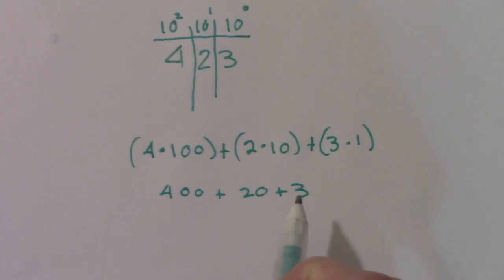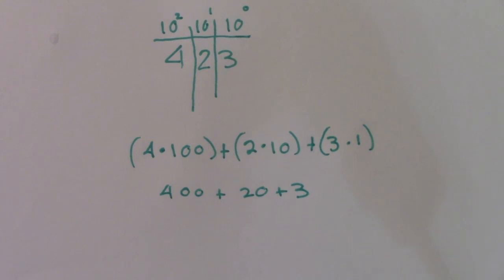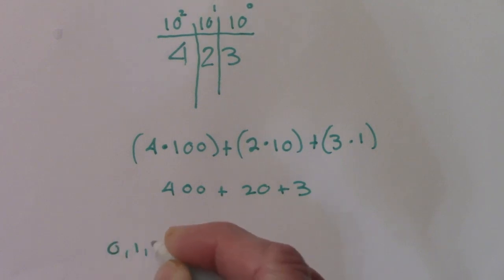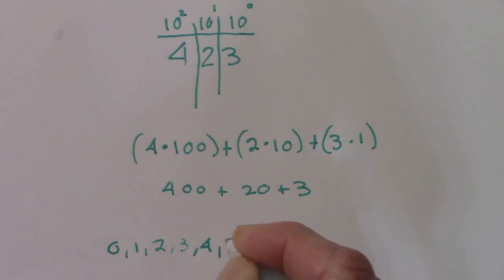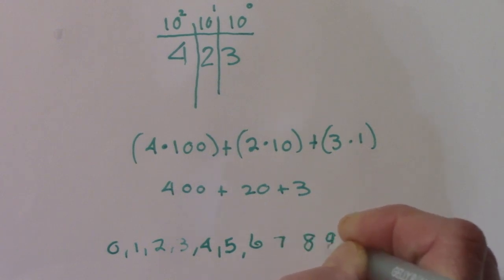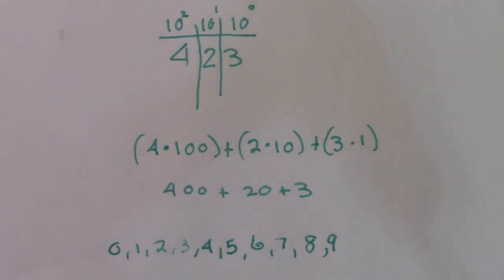which gives us the 423. So in base 10, what we're most familiar with, the base is 10 right here, and then the numbers tell us how many we have in those particular places, or the value of what's in the place. Now our digits that we can use for base 10 are 0, 1, 2, 3, 4, 5, 6, 7, 8, and 9. And when we get to the 10, then we put 1 in the tens place and 0 in the ones. But we have 10 digits that we can use, and the 0 being one of the digits.